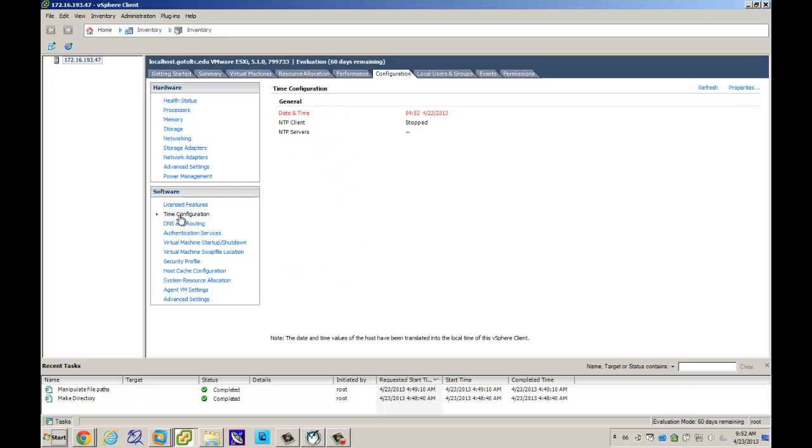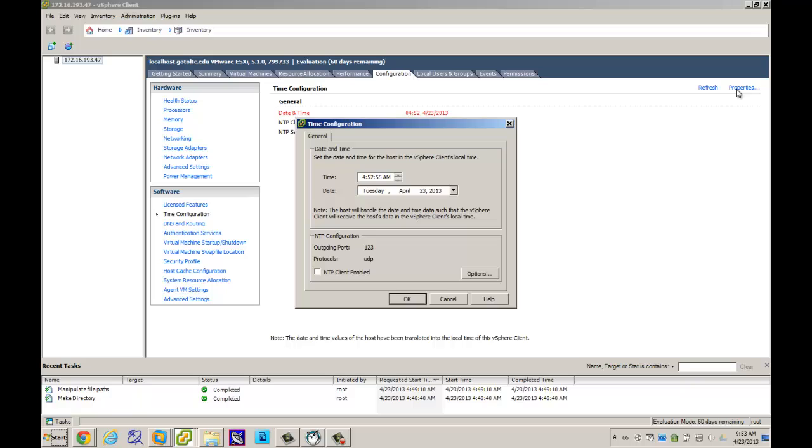Time configuration, we might want to actually change that, because right now it thinks it's at 10 to 5 in the morning. To do this is a little bit cumbersome, and I think they're getting better on this. It's knowing where and how to manage things. Sometimes you have an edit button like in here. Sometimes you have a properties button down here. In this case, the properties button. So where you click is not very consistent, or sometimes it's properties, sometimes it's edit, sometimes it's configure, so even the naming of it. So that's probably one of the bigger challenges, is knowing where to click on things.